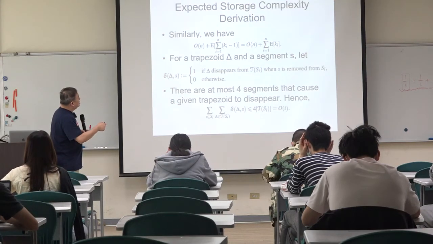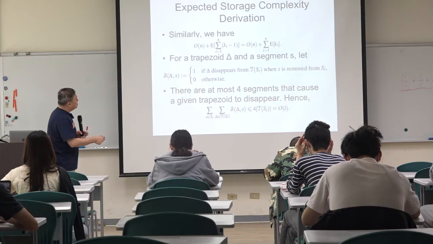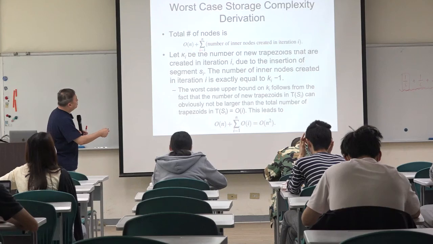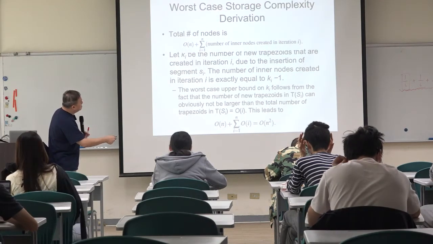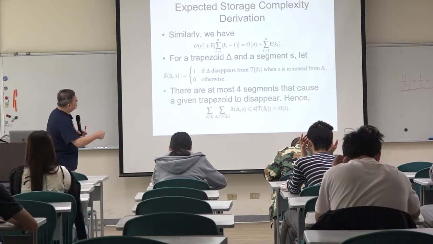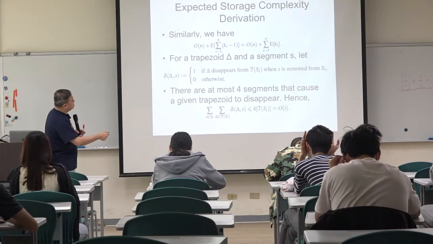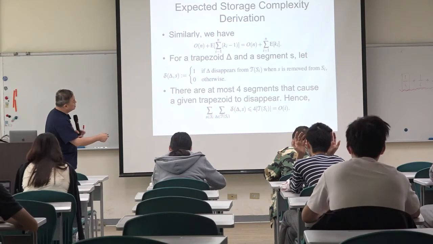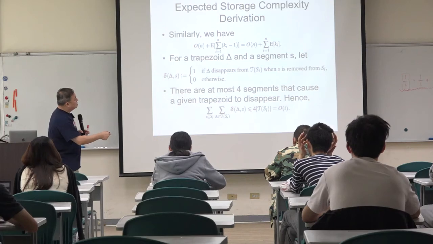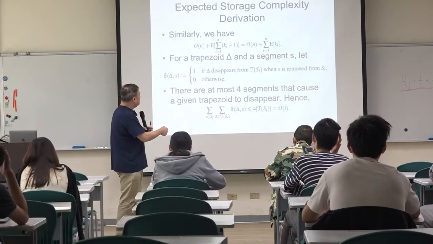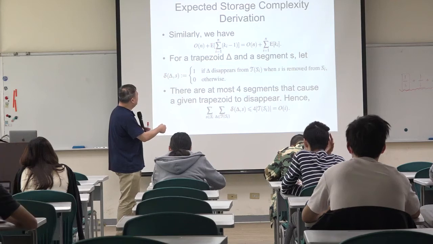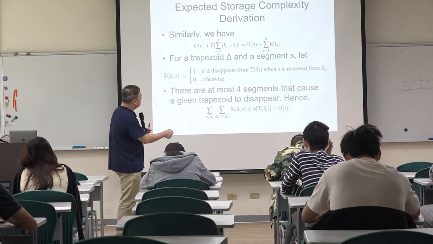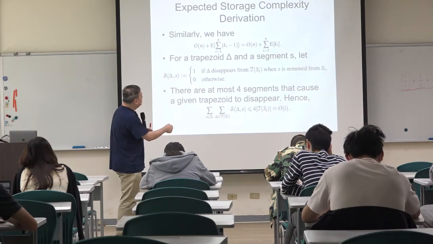So let's look at here. Similarly, we have this one. The difference between this one and the previous one is that now we put the expected value on the second term here. Originally, it's kappa I minus 1, right? We already explained this thing earlier. For a similar reason, we can put this E into the summation, so it becomes something like this.